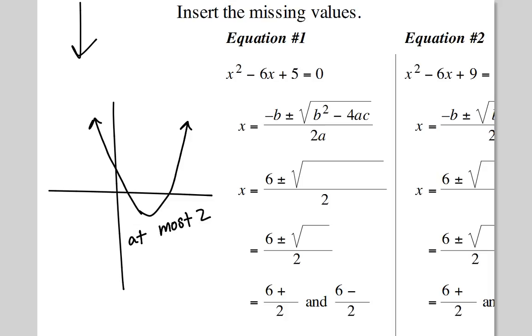Could you have 1? How do you draw that? It only touches at one spot. So there's 1. And is there a possibility where there's none? Yeah, that's like if the vertex is hanging out in empty space out here like this. 0 zeros. Okay? So what we're going to find out is that the discriminant, which is in fact this thing under the radical, can give us that for free.